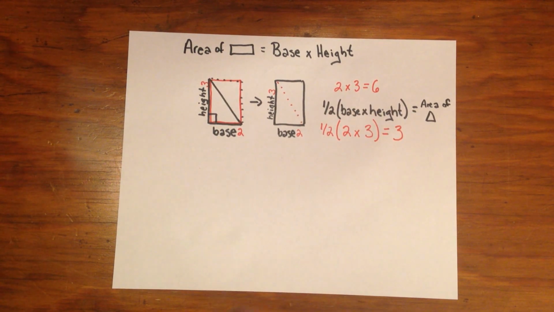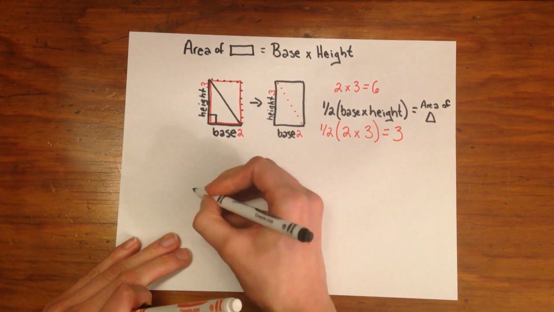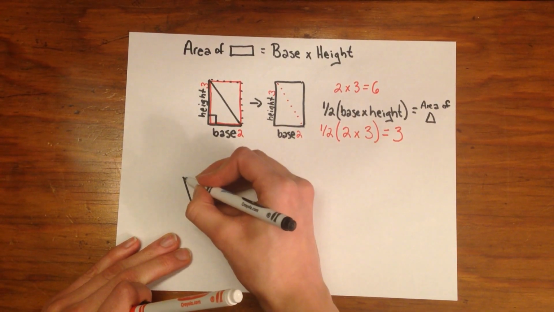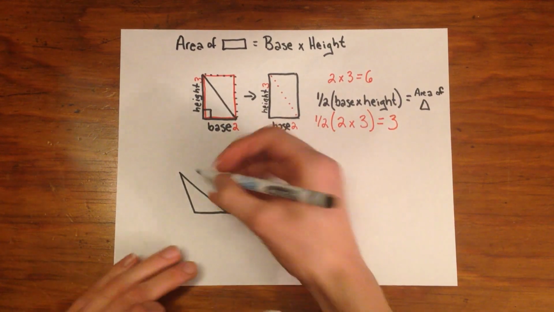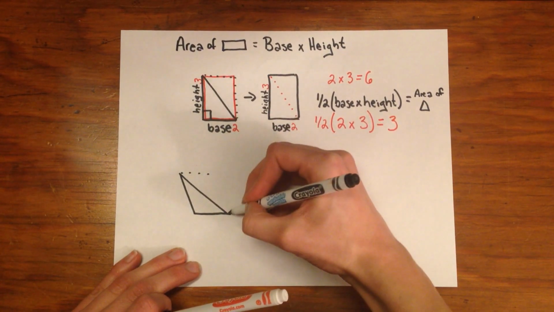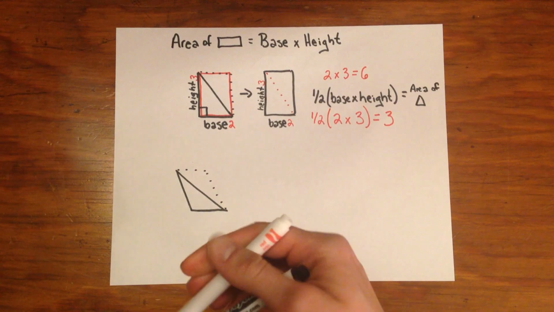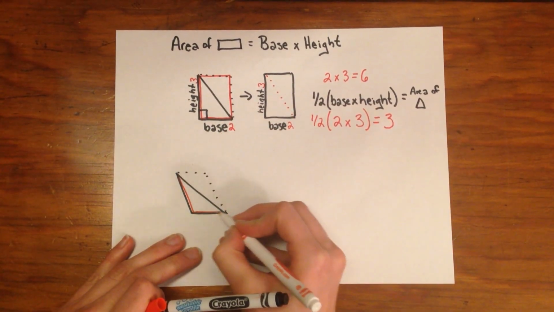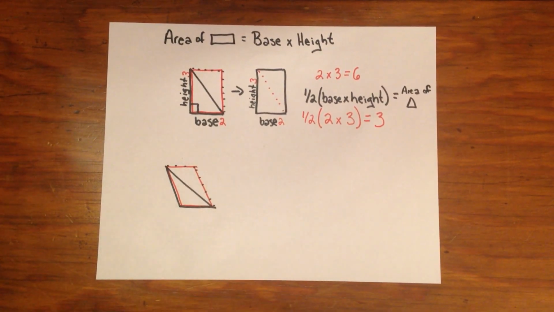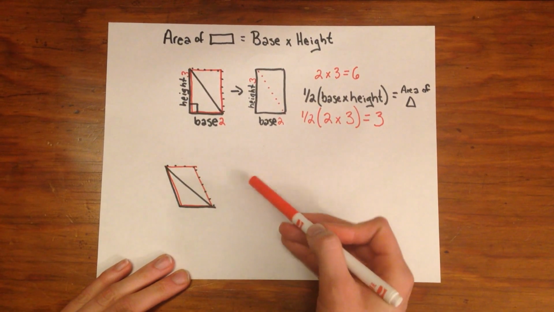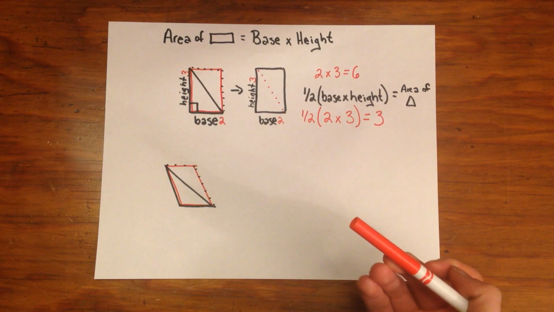Now we want to look at a special part here, just to make sure, if your triangle is not always going to be right. Say you have a triangle like this. You can still mirror this triangle, and instead of giving you a nice rectangle, though, it's going to give you a parallelogram. Okay, so we can see how this makes a parallelogram. But remember, we know how to figure out parallelograms. So you just have to take another step. You'll turn this parallelogram into a rectangle, and you can find your area that way.